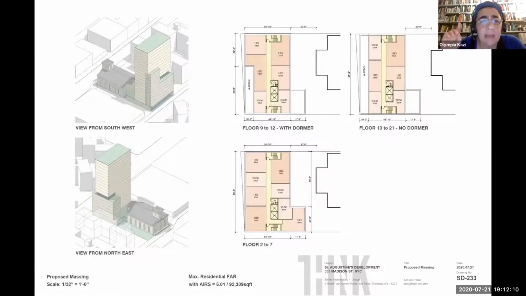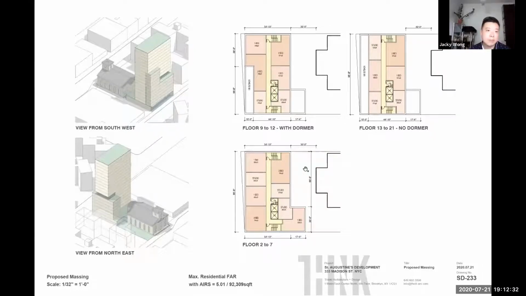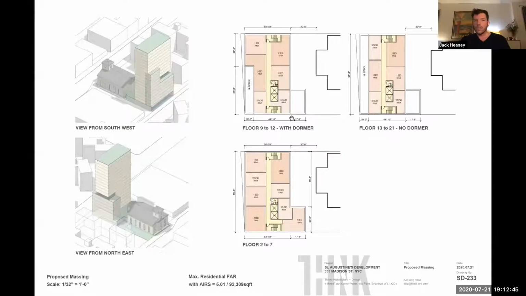One second, can I interrupt something? Jackie, do you have, because it's very hard to follow, the slides are very small, we can't read them. Is there a way to email us the PDF? This way we can understand what we're seeing. Olympia, I don't have the file. What I could do is ask them to provide the material to us after the presentation, but right now I don't have it. Thank you. Is the problem that you can't see the images? Jack, is there a way to blow them up from your screen? One Zoom strategy would be to switch from gallery view to speaker view. I think that would take up a larger portion of your screen.